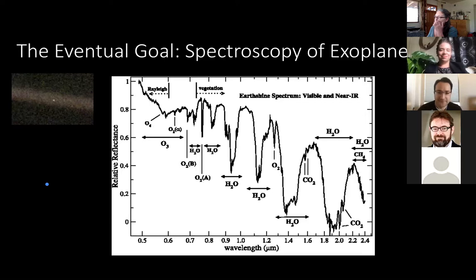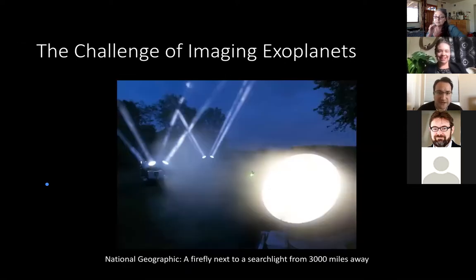So this is really the goal when we're trying to understand other planets. It's with something like spectroscopy and looking at these individual lines. And if I take a spectrum like this of another planet, I get a Nobel Prize. So it's easy to come up with the idea, and the hard part is the technology. So I'm gonna talk a little bit about the technology and why it's so challenging to image exoplanets.